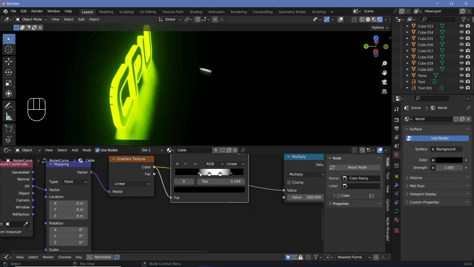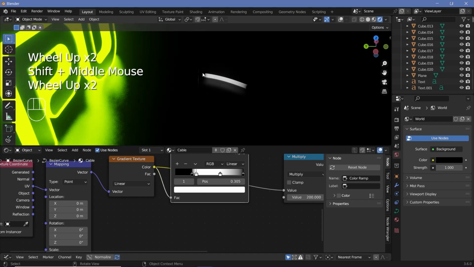To make it bright on one side, I can just bring this close so that it looks like a trail that's moving and stuff like that. I just get a little better control, so I'm going to leave it like that. And I actually like the idea of having it bright on one side and letting it fade off slowly on the other. So I'll bring this really close just like that, and I'll bring this in like that. That way we have some area that is completely white, and then we have a nice linear falloff to black.